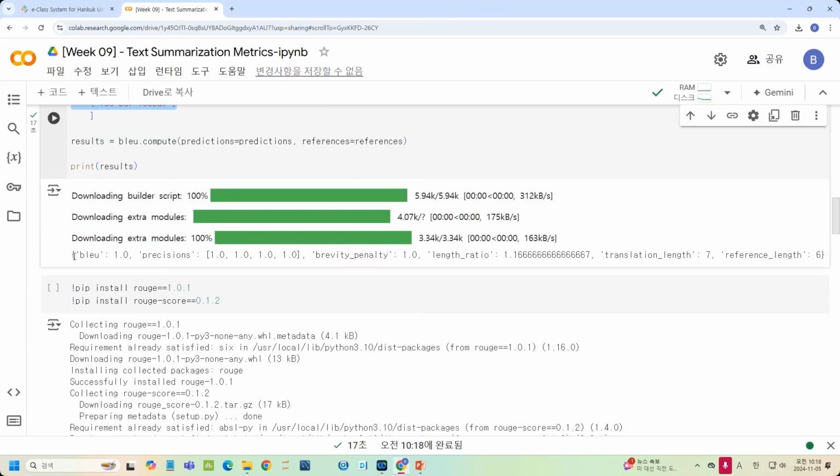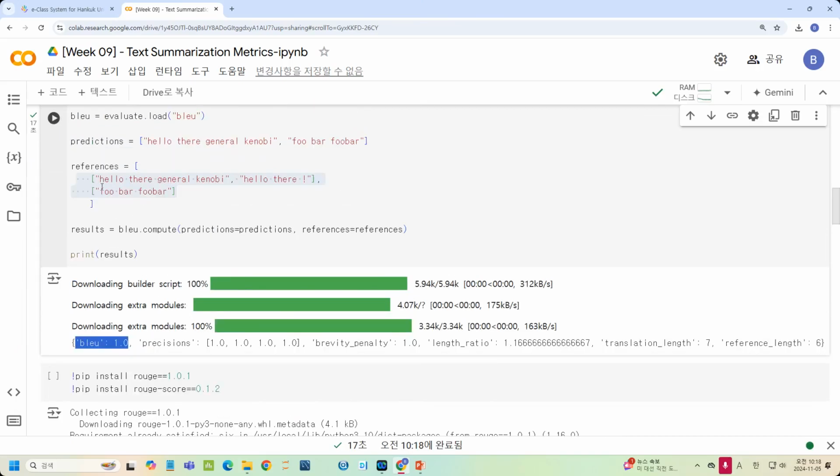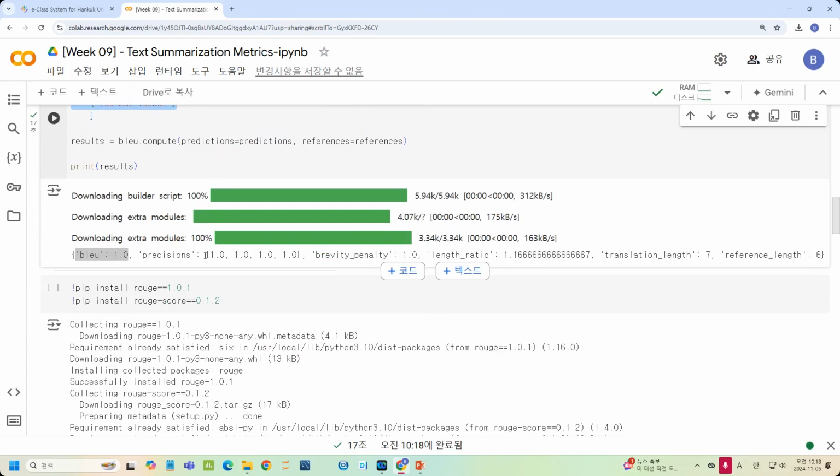You can see the BLEU is 1 because the words hello, there, Kenobi are here and foo bar is here. So the precisions are 1, 1, 1, and 1. The other items are just additional information. The translation length is 7 and the reference length is 6.